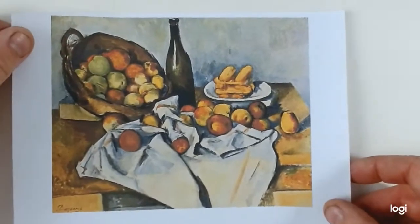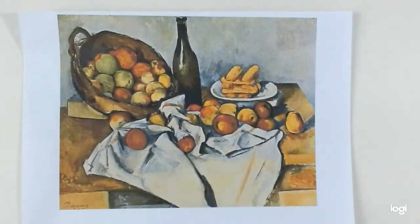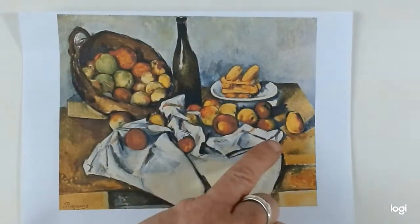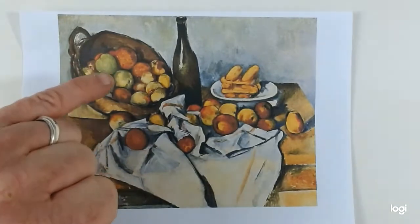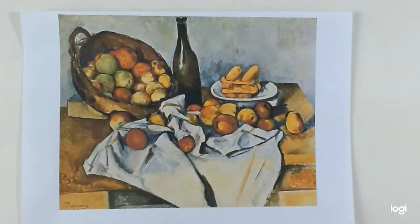Here's an example of still life from Cézanne. With Cézanne, you've got these very bold planes of colour, almost quite blocky. He does use a little bit of black just as an accent, but he's using darker colours to darken off and create shadows rather than using black as a first resort. Very much influenced by the Impressionists.